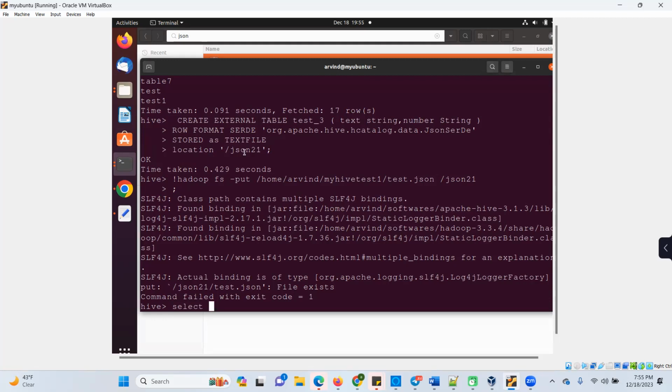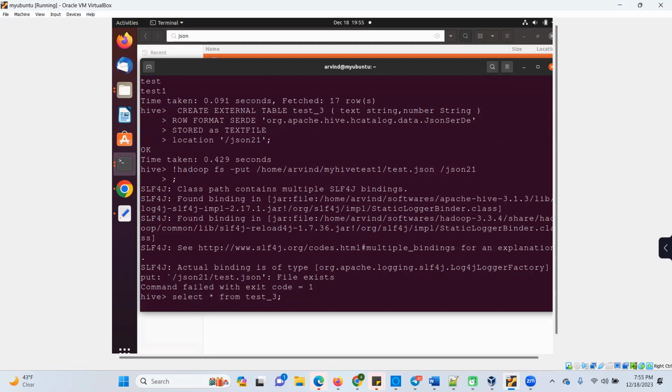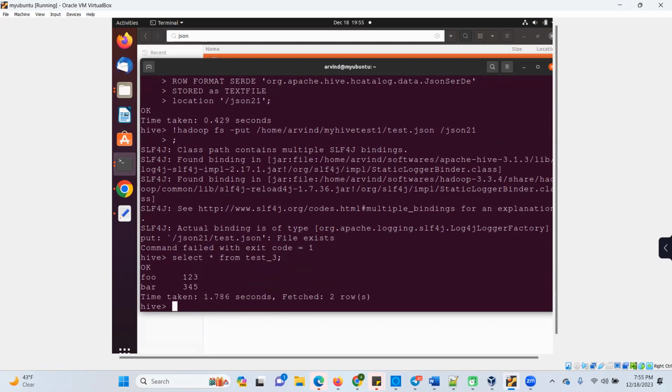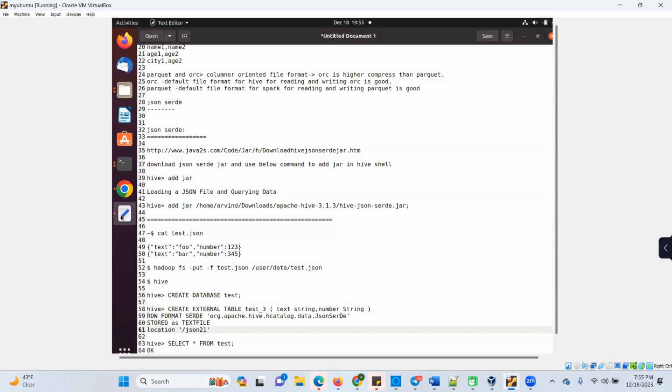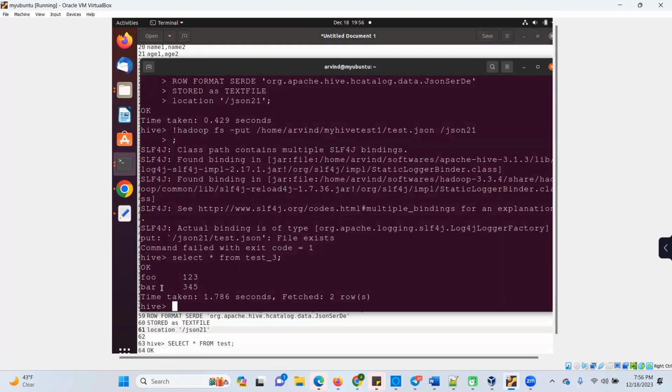When I do select star from test_3, the data is the same. If I check this location with hadoop fs -ls /json21.